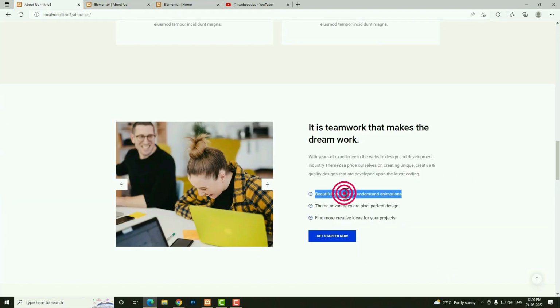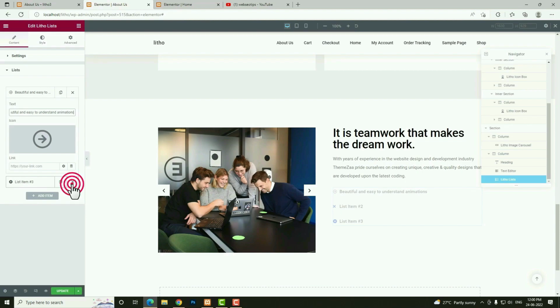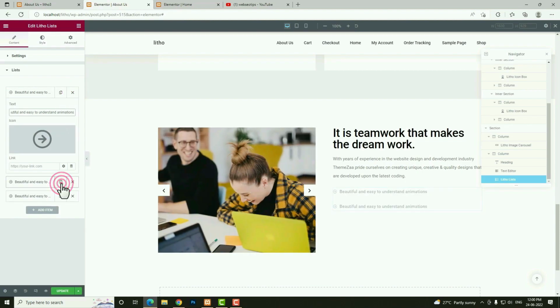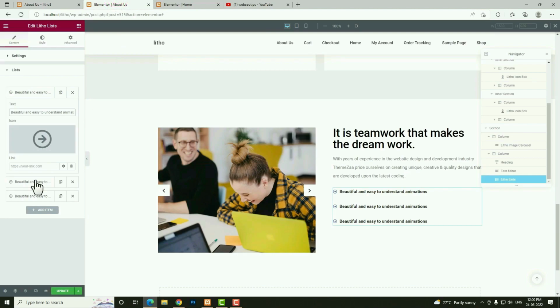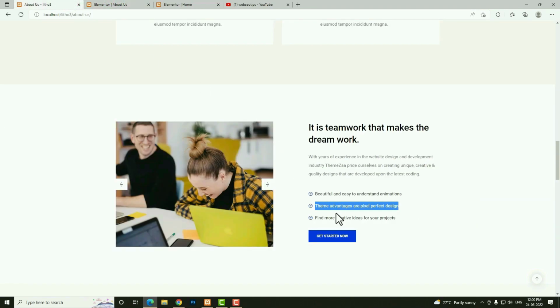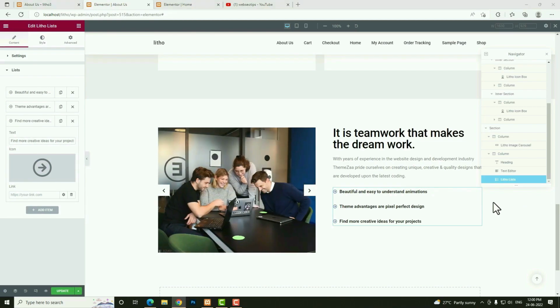After that my content will be this one. So let's come back here, and here I have to mention that. After that delete second and third one, and after that just duplicate the first one, duplicate it another more time because I need total 3 list item, and for the second one my content will be this one. So copy it from here, come back here and click in the second one, and here I have to mention that. Similarly the third content will be this one. So let's come back here, click in the third one, and here I have to mention that. So it's done here.